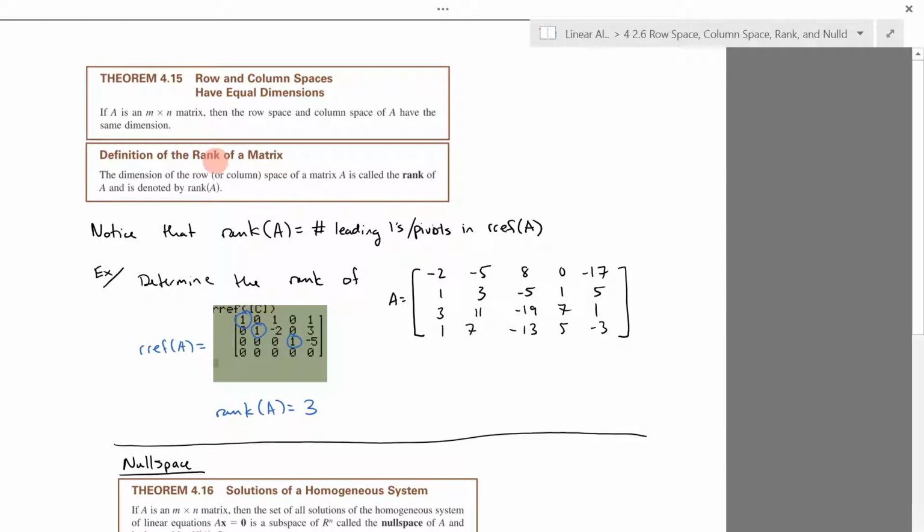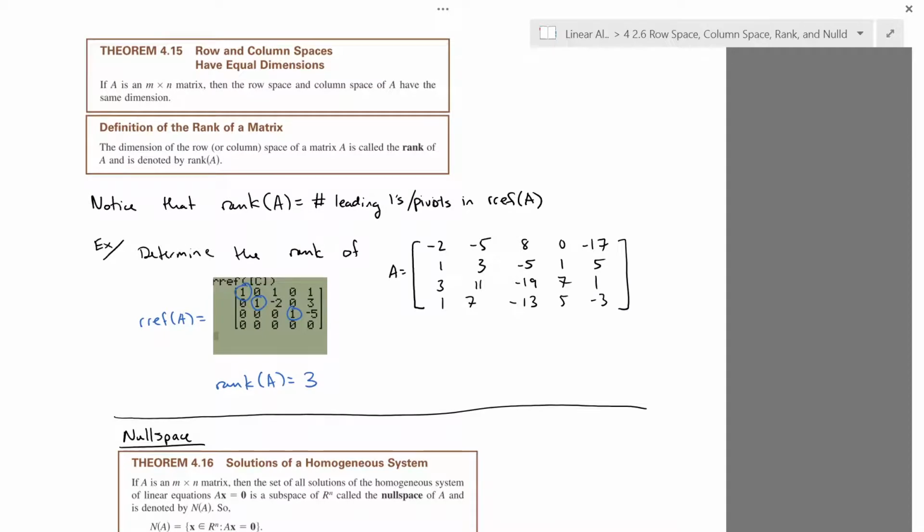And so we can give a terminology to what this dimension is, and it's called the rank. So the rank can be taken to be the dimension of either the row or the column space of the matrix. Because the rank comes from how we determine the basis vectors for the column space, the rank is the same as the number of leading ones, right? So in the process of locating the leading ones, or sometimes they're called pivots, you can just count up the rank. From the example from before, we see that the rank has to be 3.